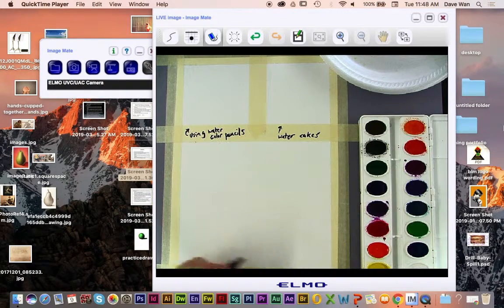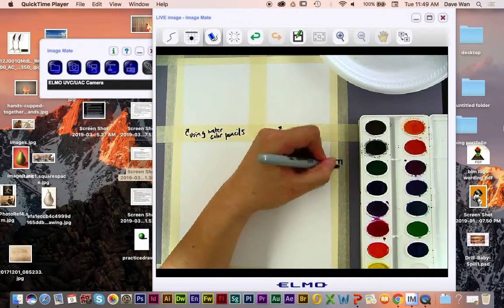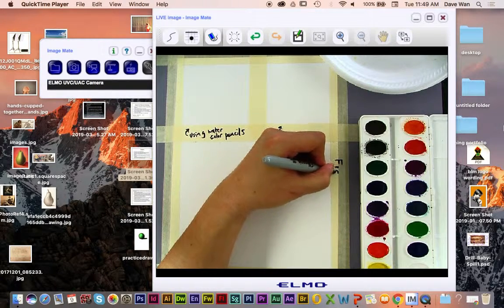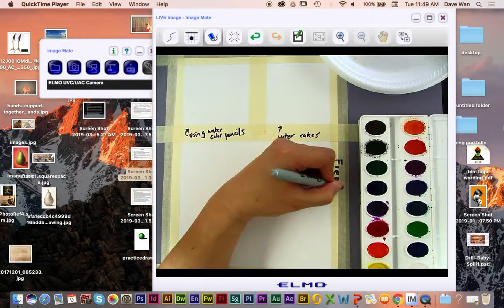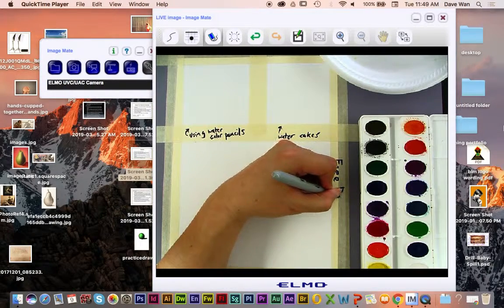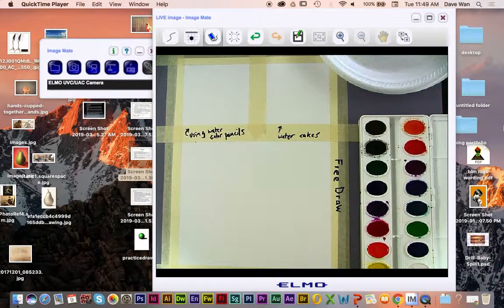And then this one on the bottom will be, just so you guys can see, the free draw. So we'll do another free draw again, but this time we're going to try to utilize the techniques of what you learned today. Okay. So this will be the free draw right here.